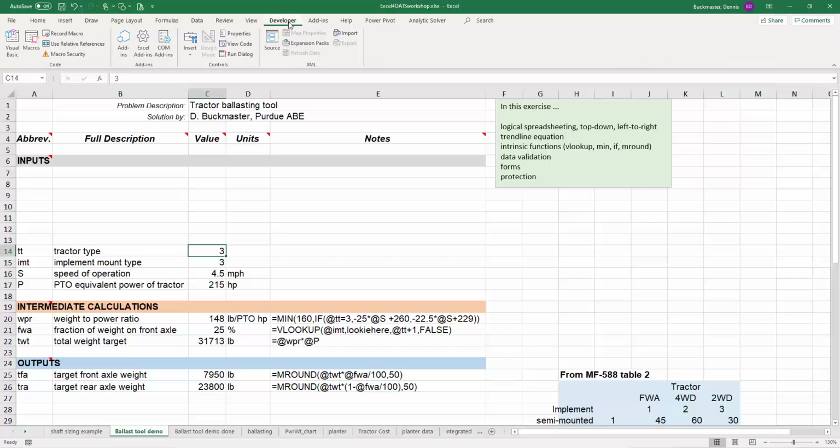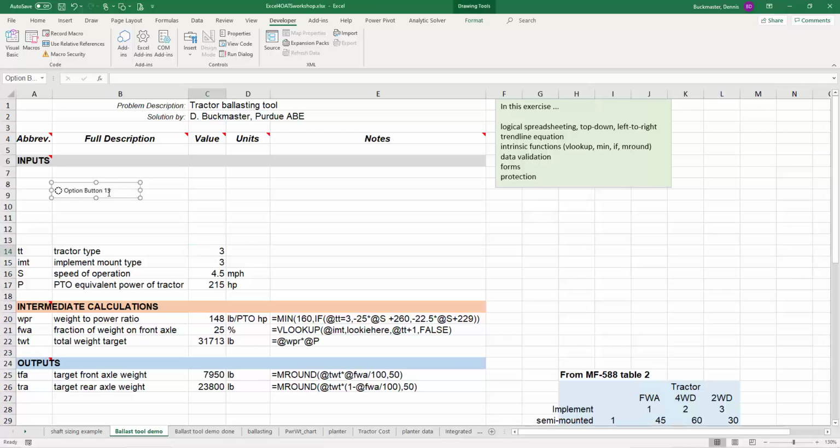On the developer tab, we're going to insert, not ActiveX controls. That requires you actually write computer code, and I don't want to do that. Let's do it the easy way. Form controls, and we have several options. Today we're just going to use the option button. After I choose the option button, I can just draw one over here. Just make a small option button.